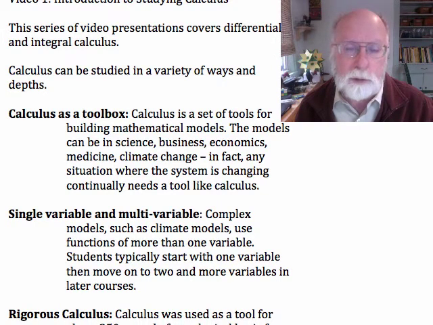Another distinction we can make is that calculus could be considered to be single variable or multiple variable. We can use functions with one variable or functions with more than one variable. A simple example of a situation where you need at least two variables is suppose you are trying to fit a straight line to a set of data points. The line you're looking for has both a slope and an intercept. And so when you go into the optimization problem, there are two variables you're looking for. There are many models that have many more variables than that, and we need calculus tools that will work in those situations too.